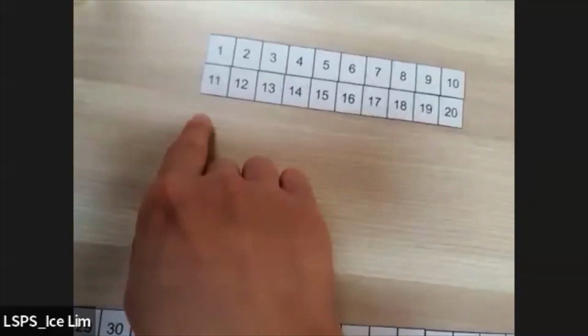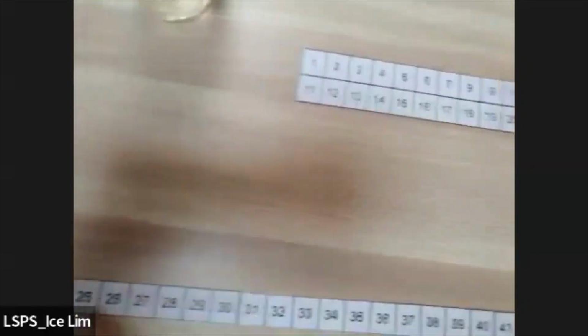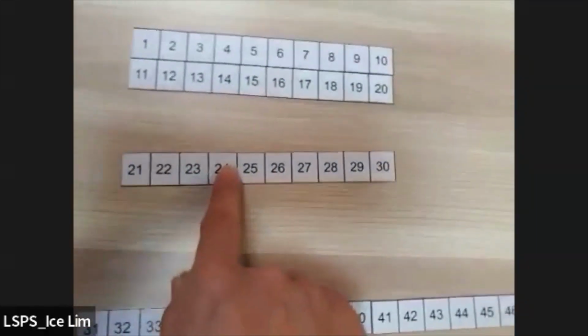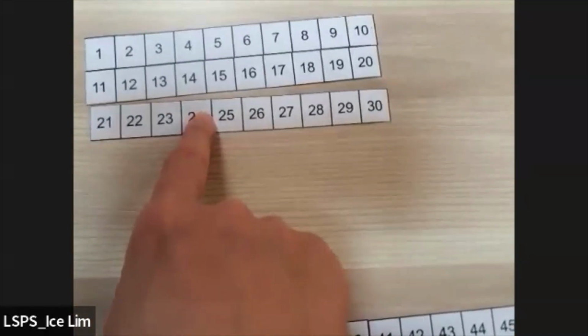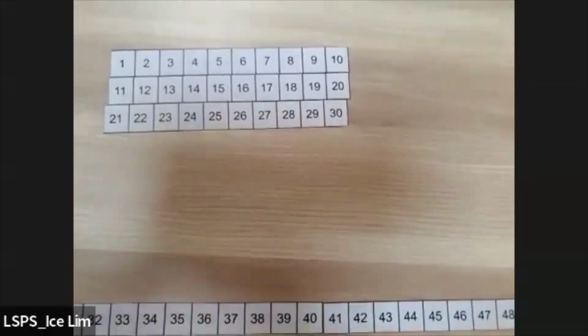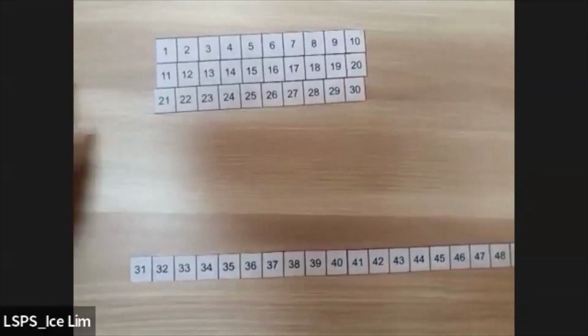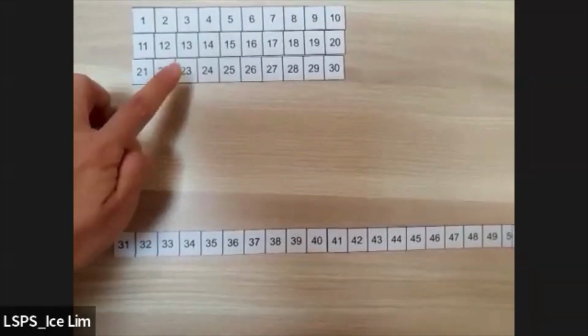So you see 1 and 11, 2 and 12. So 11 to 20, 21 to 30. Again, stacking it.